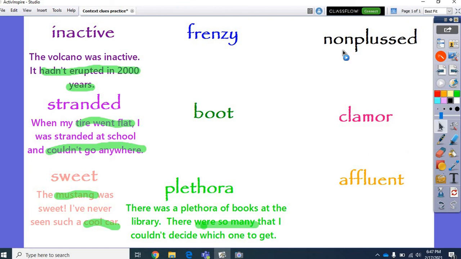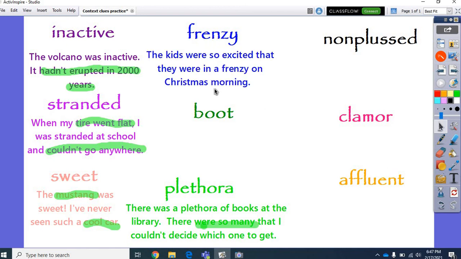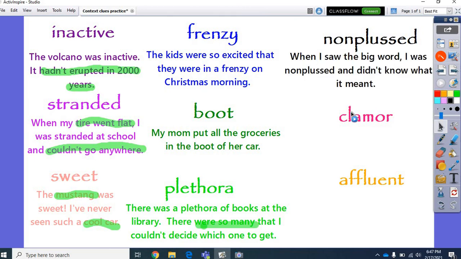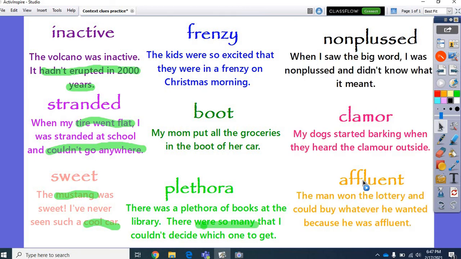All right, so that leaves us with 5 words. And I'm going to go ahead and click on each of the sentences that go with these words. And you guys, you're going to click on your test here in just a second, and you'll see these 5 words in these 5 sentences, and you're just going to use the context clues to try to figure out what they could be, okay? So remember, you're going to read the sentence, find the word, and look for the clues to figure out what it could mean. And you're just going to write in it what it could mean.